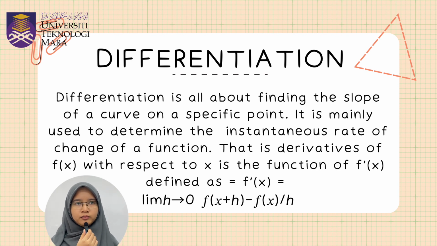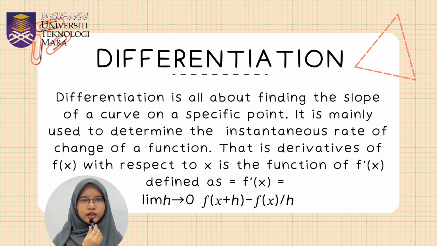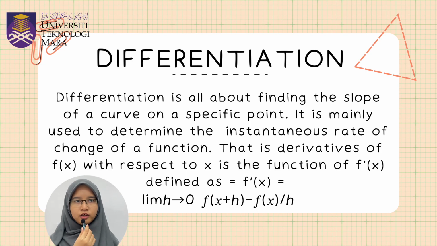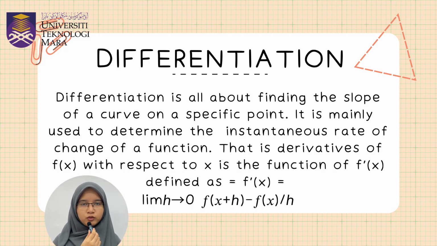Differentiation is all about finding the slope of a curve on a specific point. It is mainly used to determine the instantaneous rate of change of a function. That is, the derivative of f(x) with respect to x is the function f prime x, defined as f prime x equals the limit as h approaches 0 of f(x plus h) minus f(x) over h.